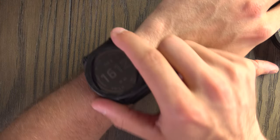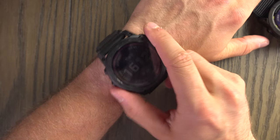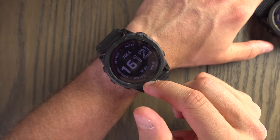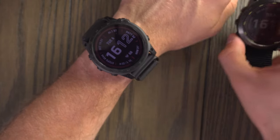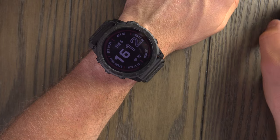And unfortunately, it's not. And I think it's a shame. If I look at my Garmin Tactix, it's the same watch, it's the same interface. It's very well done when you start to navigate. And actually, if that one looks less bright, it's because it's not at 100% like this one. This is the very same screen.